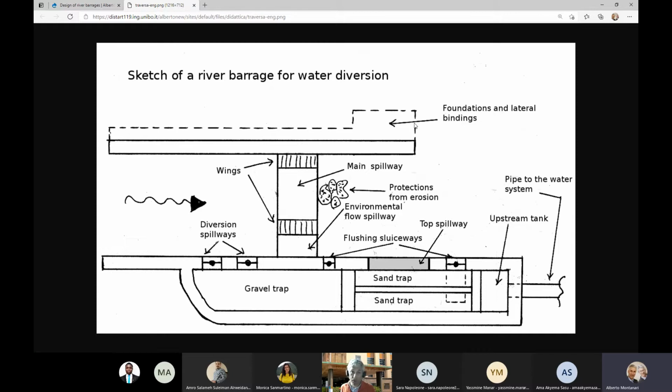We use pipe flow. Pipe flow is pressure flow. Pipe flow is not exposed, which means that you don't have the risk related to people falling into a channel. Pipe flow is less subjected to erosion than open channel flow. So maintenance, when you have high velocity, has lower costs. Pipe flow, when you have to bring water down for several meters, allows you to save energy. It's less expensive in terms of energy.